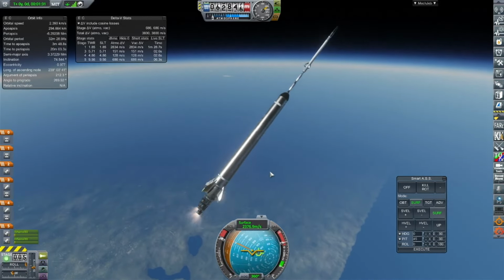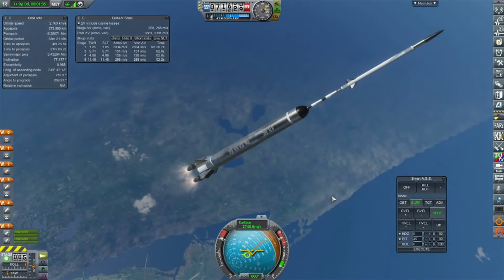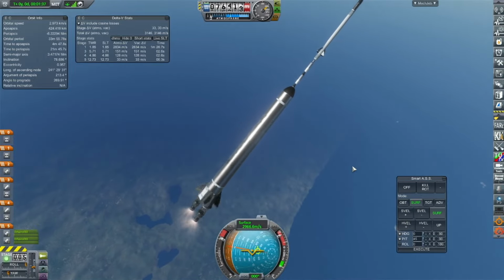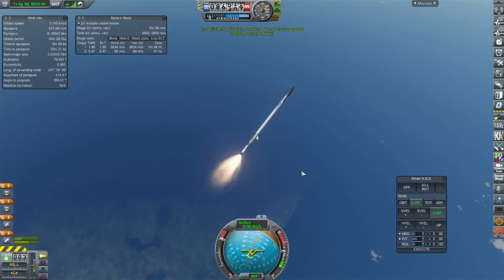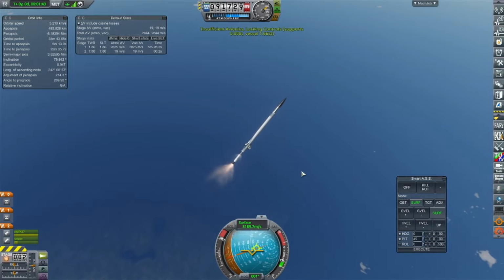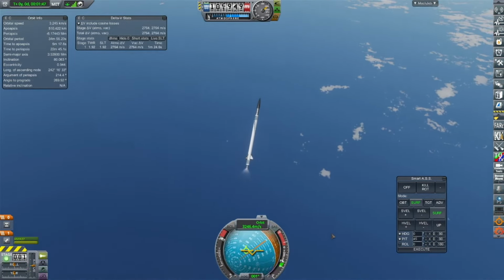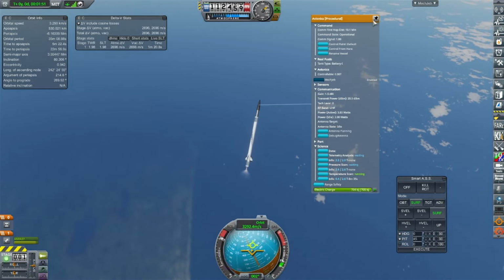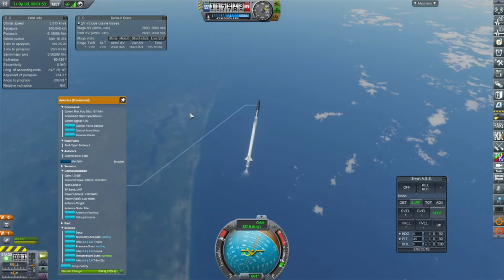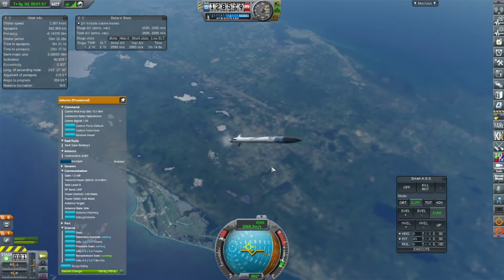So we're gonna skip ahead just a little bit to the next stage in the burn and separate. The SRB ignites and it runs out of fuel. The second SRB ignites and then the AeroB ignites and separation. We've got a clean ullage. So as long as this engine burns for as long as it is rated for, we should be doing pretty good. We're making a little bit of science, not a lot.